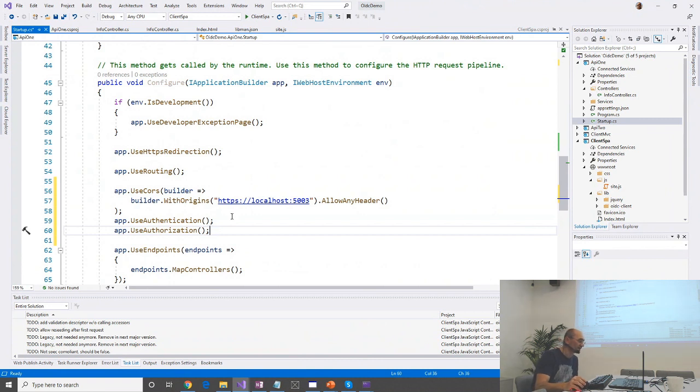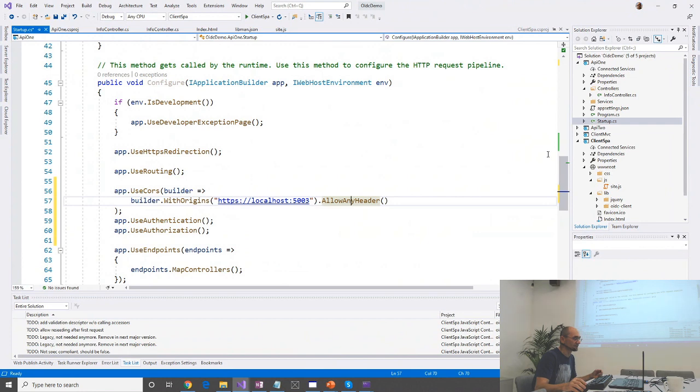An important bit you should not forget: because it was a single page application, I had to configure CORS. If I use the bearer token, I have to configure CORS not just for the URL, but I also have to allow any header, meaning that CORS works with clients sending any header, because it will use the tokens. Otherwise, that wouldn't work, and the browser would reject the request if you don't do this.